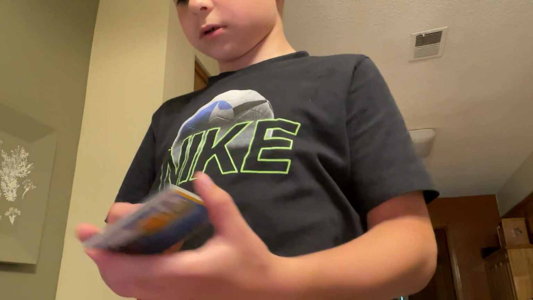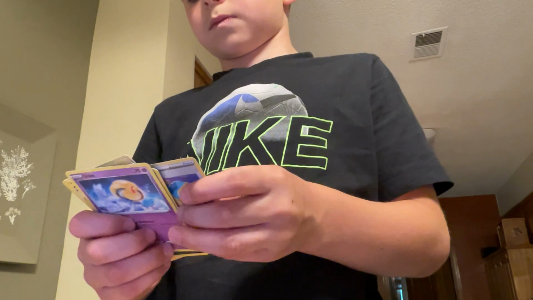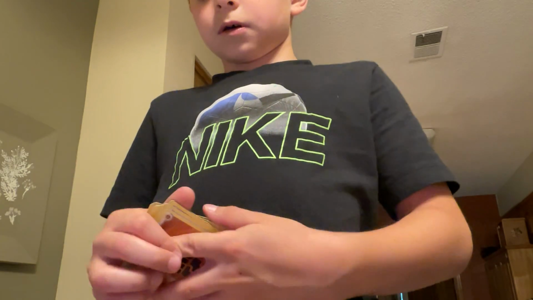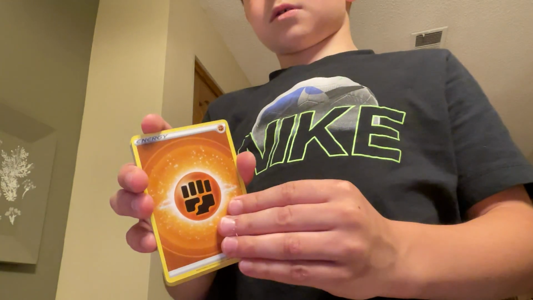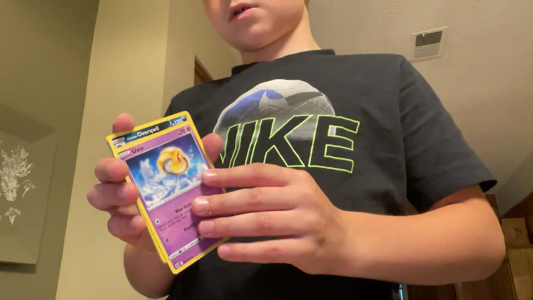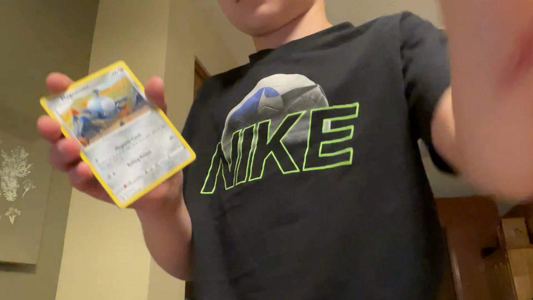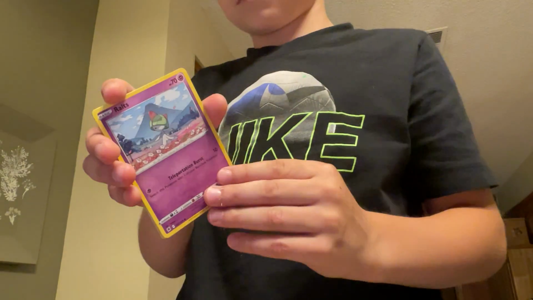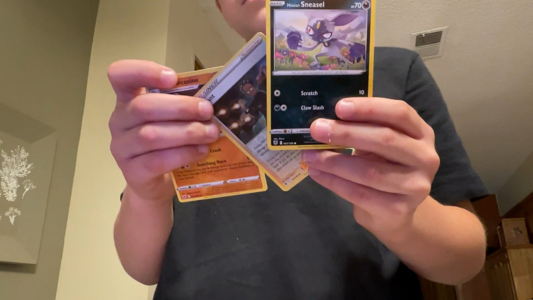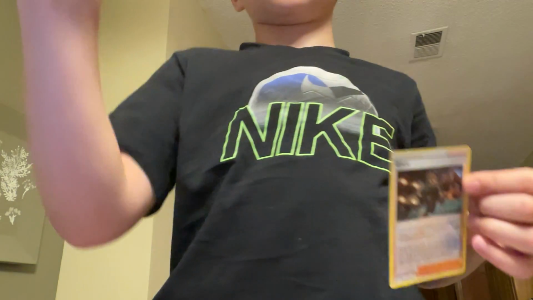Okay, I'm gonna do the pack trick on this one. Okay, I'm not sure how much I did. Okay, fighting energy. Trainer. Psychic. Water. Psychic. Metal. Psychic. And that's it. There's not a good card in there, but that's the best card.